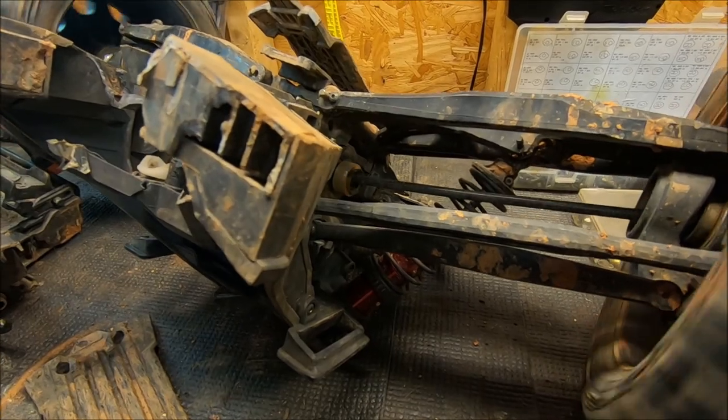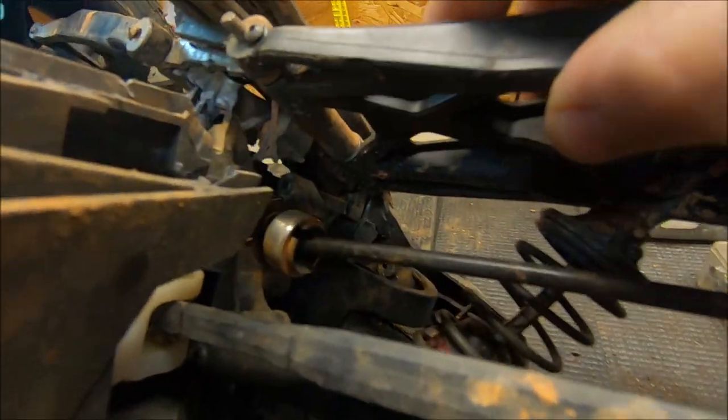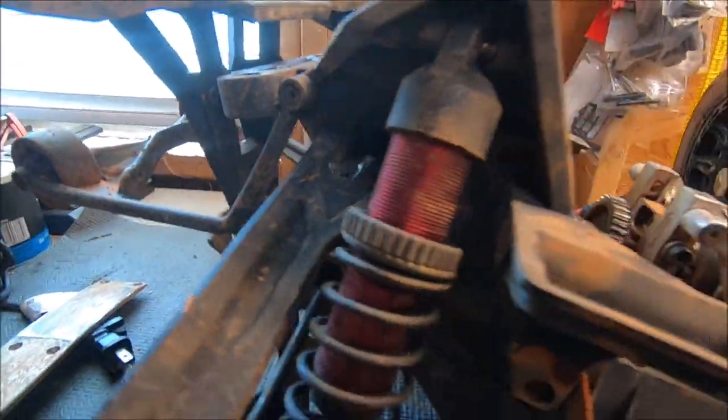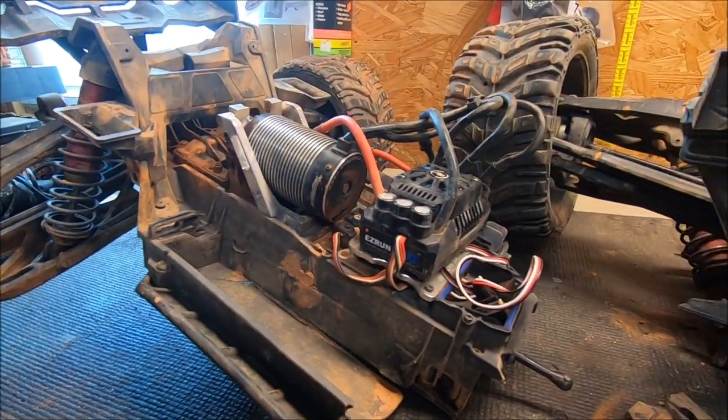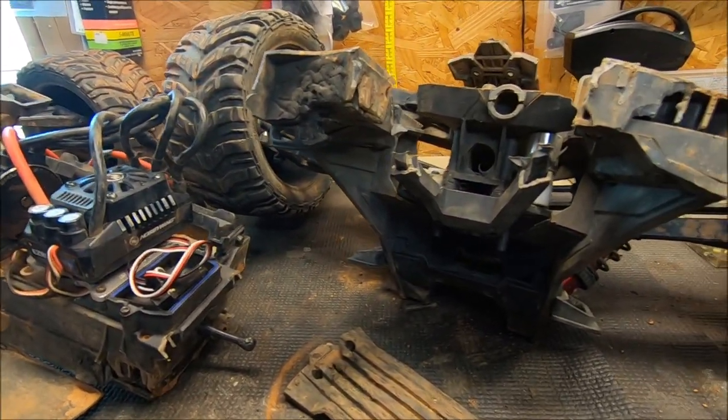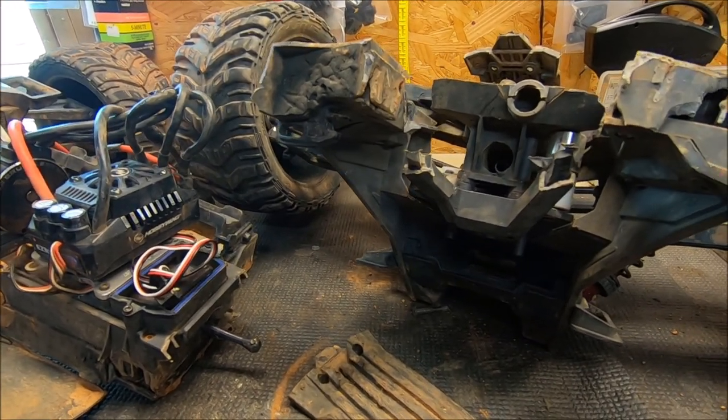So I think the diffs are okay, other than a complete snapped diff case right there. I think the back is all right. A lot of stuff in the back is okay still, other than another broken wing mount. But again, when you play hard, that's just what happens. So it's no big worry to me. We're going to put this sucker back together. I still had fun. We got some good testing in, and we'll have her out again soon.